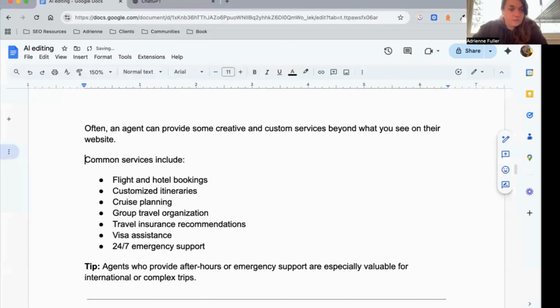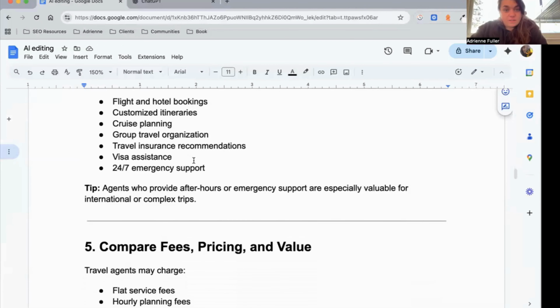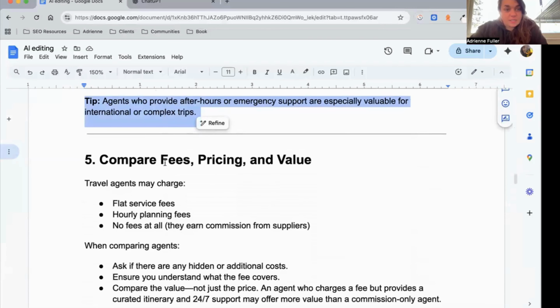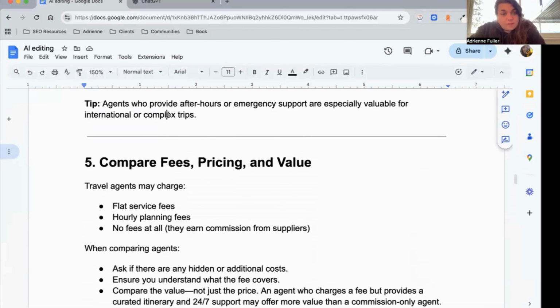There's one thing I know about agents, they'll go above and beyond. Okay, here's a good tip. This is better that it's in this kind of format. And this might cost extra.